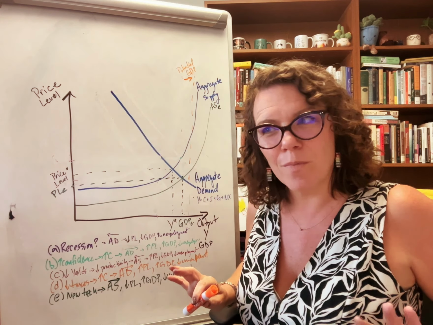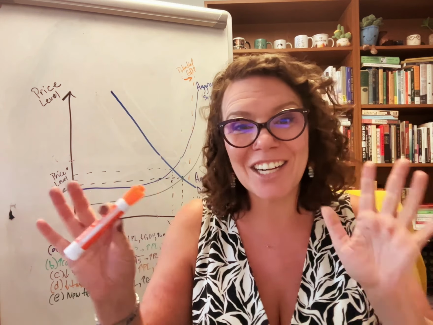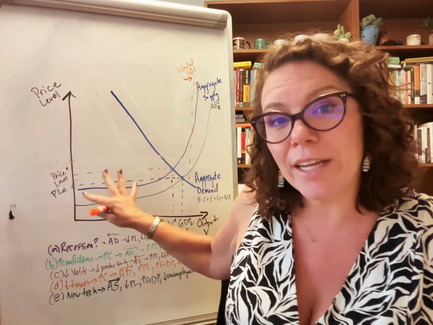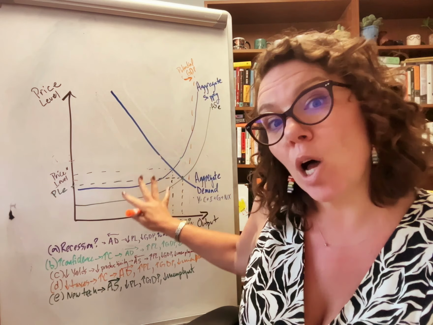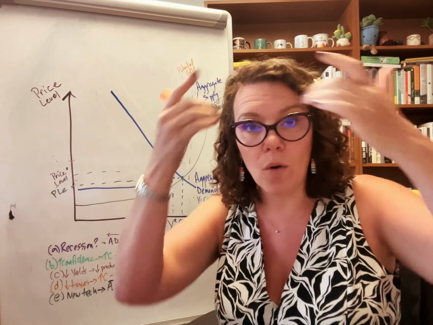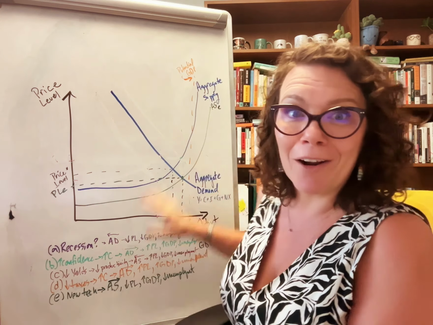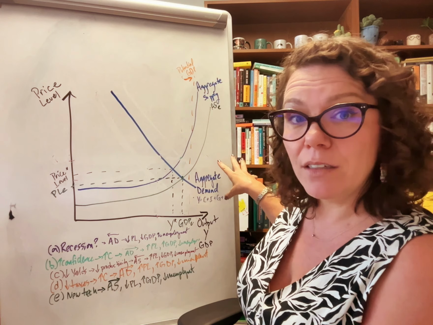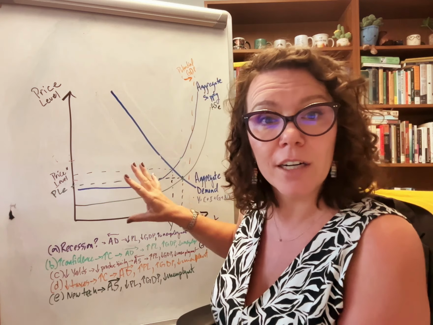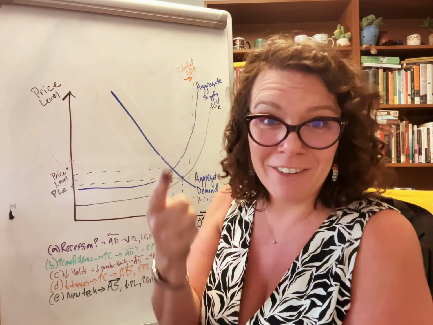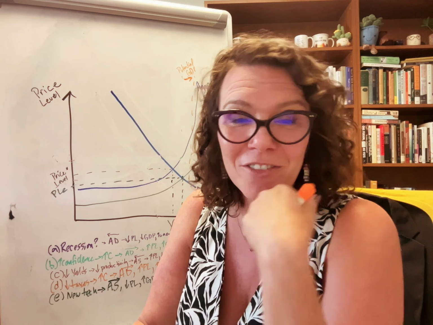Does that make sense? So that's the whole point of this assignment, looking at aggregate demand and aggregate supply. How do we graph it? How do we interpret it? And when something happens to the economy, what are the outcomes and how do we model it so we can understand, oh wow, there's a massive flood. What is that going to do to our ability to produce goods and services, maybe even our consumption of stuff? And how is that going to affect the economy at large in terms of our main three indicators, inflation, unemployment, and GDP productivity? So let me know what questions you have, and I'll see you next time.